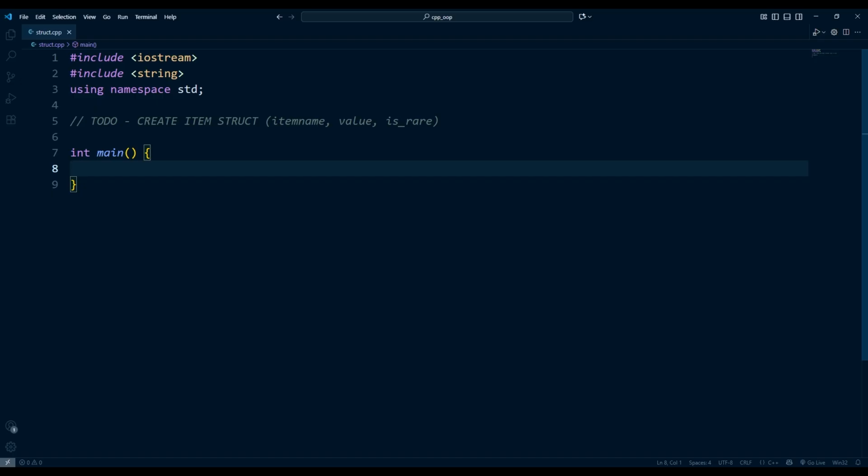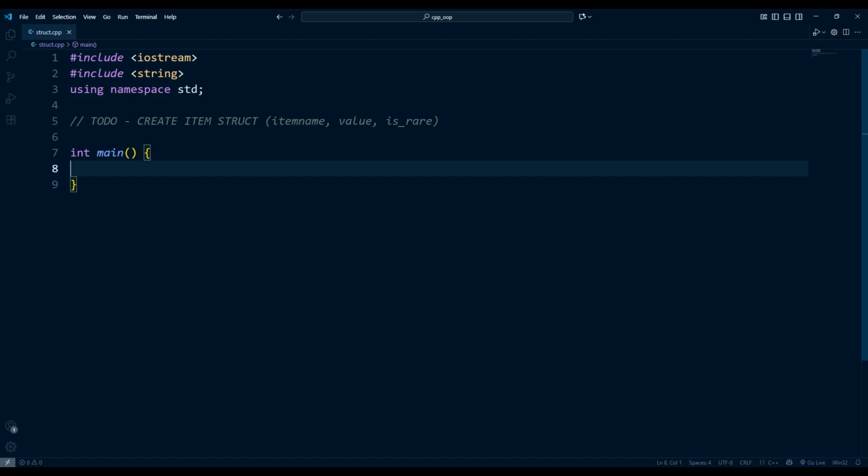So what exactly is a struct? A struct, by its definition, is basically a user-defined data type that will group together members of different data types to create just one singular custom data type.